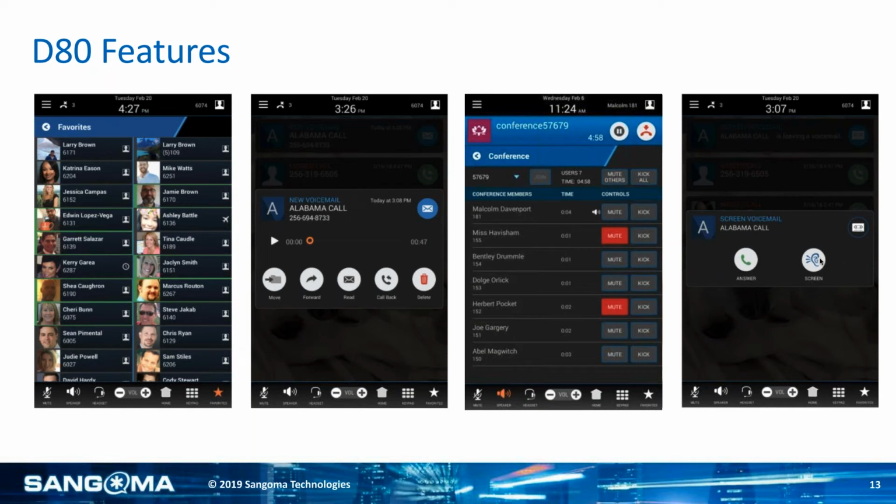So as a voicemail is being left, I can press this button right here to screen it. They have no idea I'm listening. And if I decide that it's something that I need to pick up and take, it's important, I can't let them go to voicemail, just simply press the answer button.